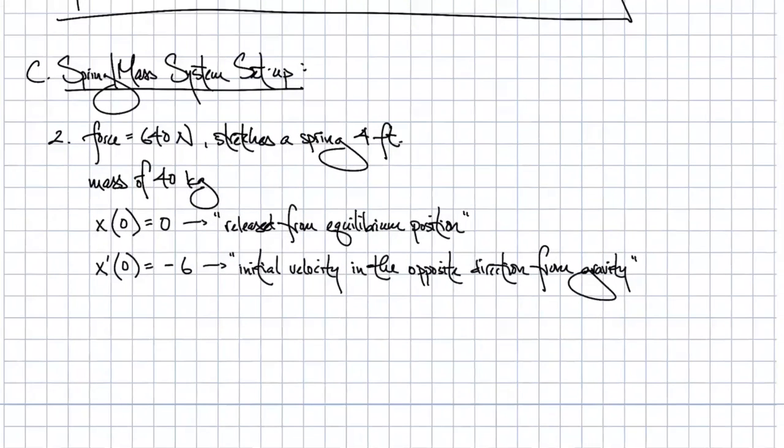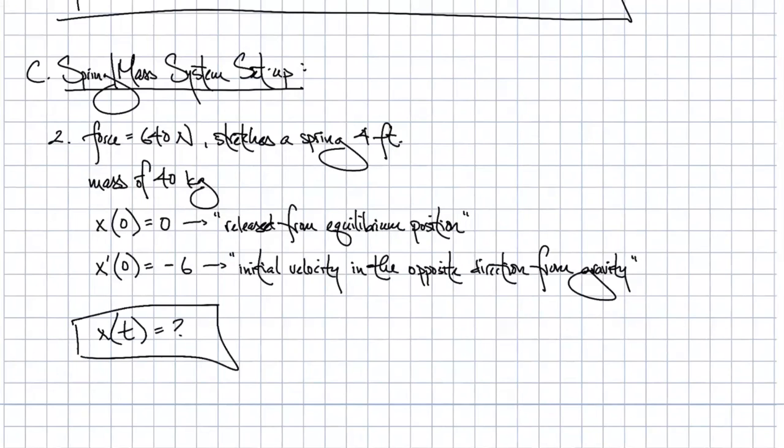Okay. So if I were to write down the important pieces of information and interpret them, I would maybe get something like this. We have this force that stretches the spring. We have a mass that is attached and released from some initial conditions in terms of position and velocity. And our goal is to find the position of motion. So we're looking for our x of t, right?